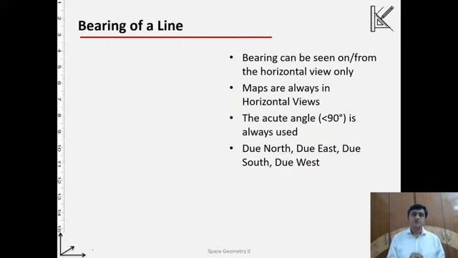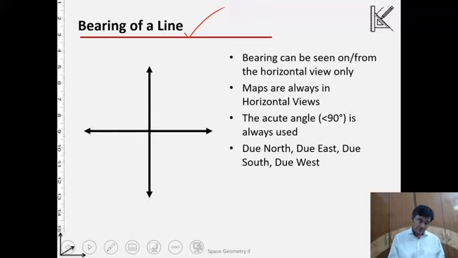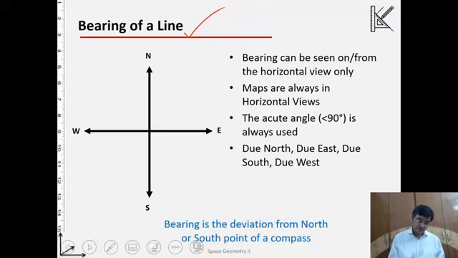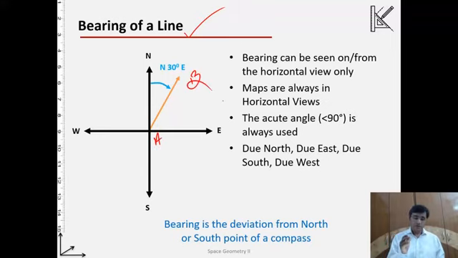Now some more small terms, they are not very important. How do we record the bearing of a line? You can read it also here. If there is a line, say these are the directions north, east, south, west, and there is a line AB. So we call it the bearing of line AB. So direction is important. Bearing of line AB, in this case, first case of notation, we can represent it as N 30 degree east. So from north we are measuring the direction towards the east.